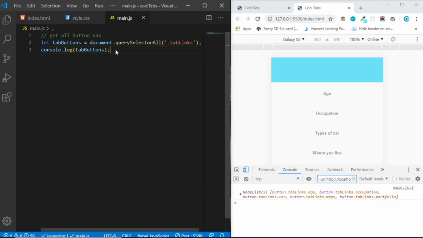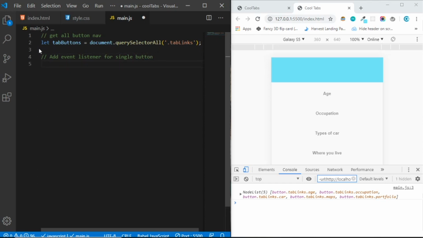All right, so in here, just make that comment again. I want to add an event listener for every single button. So we are going to use forEach in here.